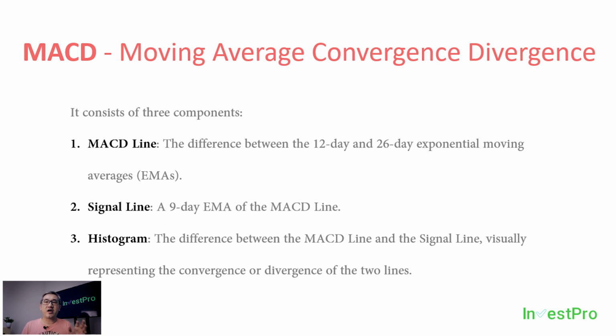I would say there are three important components here. First is the MACD line, second the signal line, and also the histogram. But for this experiment, for this test, you just need to focus on the first and the second ones: the MACD line and the signal line. You can forget about the histogram for now. And let me show you how a trader uses the MACD crossover to buy and to sell stocks.